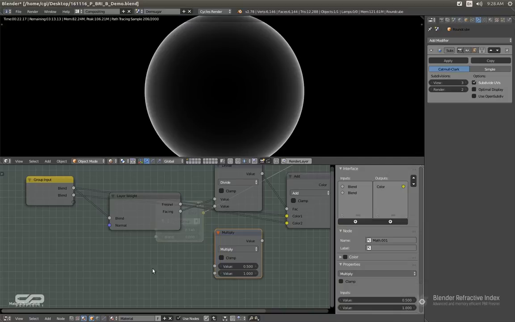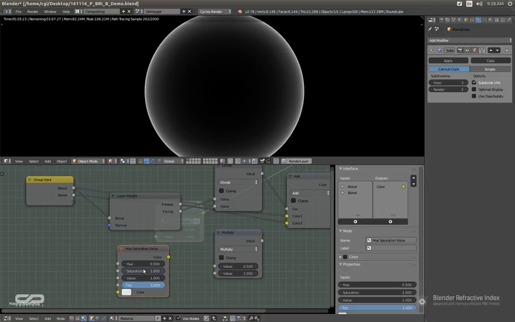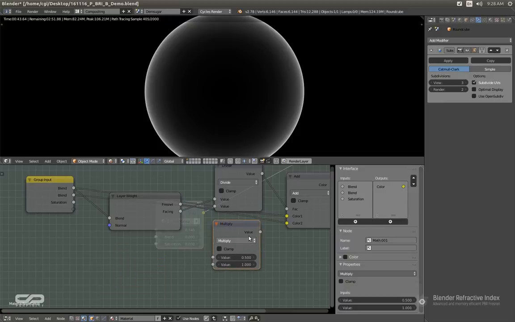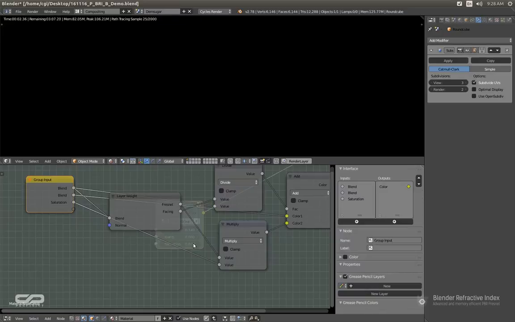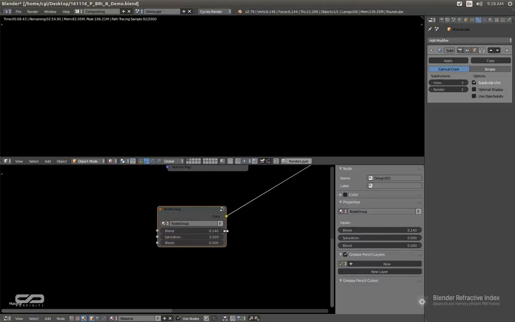So for that, what I'm going to use is the Hue and Saturation node, because on the saturation slot, it goes from 0 to 2. So let me put it to 0 and plug it and remove it. And now I can plug the Fresnel here and plug it here. And I'm going to plug the specular here. So let me bring it on top. And then you have it.